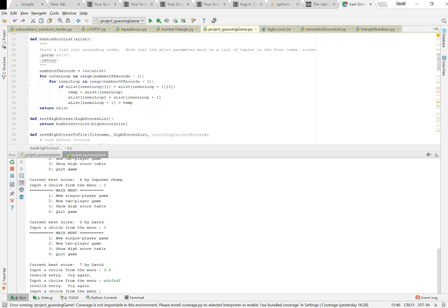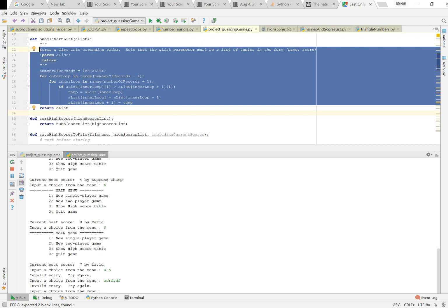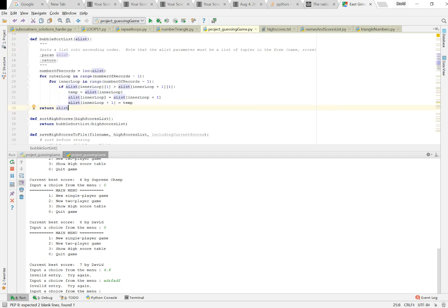And I've said that I want to be able to sort the list, because if I had a new high score, a new score that somebody's got, I want to put that into the right place in the high score table. So we've talked about bubble sort before, so I'm using a bubble sort algorithm to sort the list. Again, you've been through this before. You might want to revisit this and have a look to see what's going on. But that's the bubble sort algorithm. There are other better sorting algorithms, and in fact Python provides its own ability to sort, but because we've just looked at the bubble sort algorithm, I decided to utilize it in here. Why not? We're not sorting very large lists anyway, unless of course the game's been played for months on end.